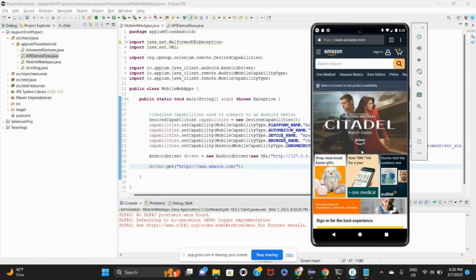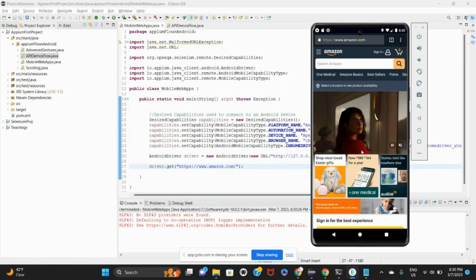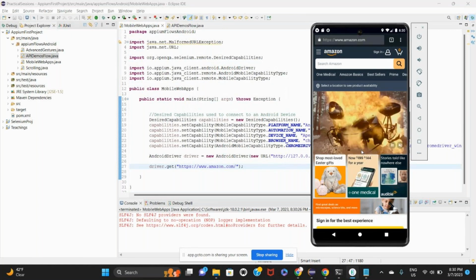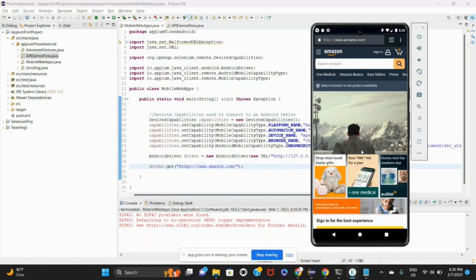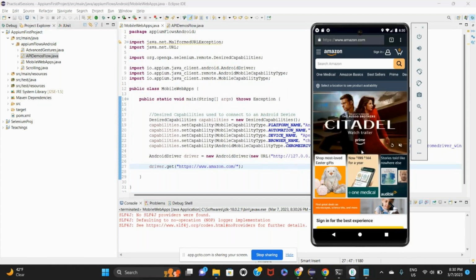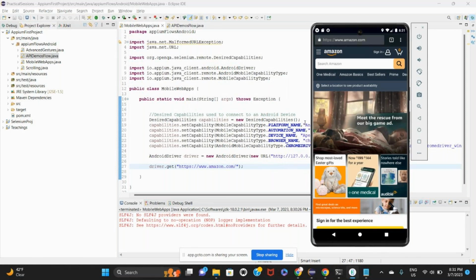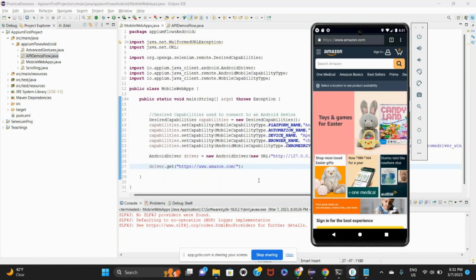Now let's just automate a small flow, so the rest would be good. You could actually handle this because you already learned Selenium a lot. And then we will move on to hybrid applications, and we have lots to cover: real mobile devices, iOS, and all these things. So I am not going to concentrate more on this. I'll just automate 2 to 3 steps and then we will wind this up.